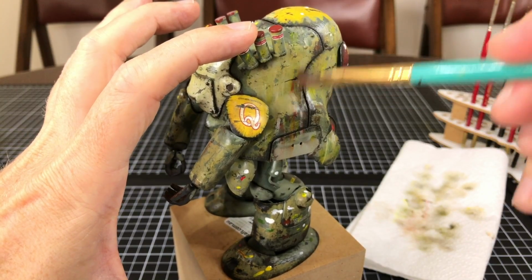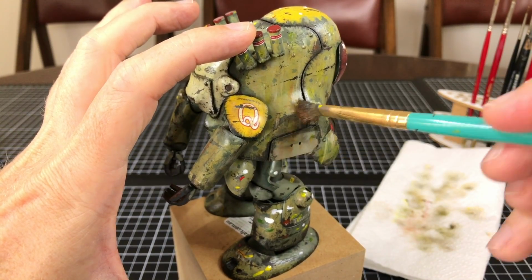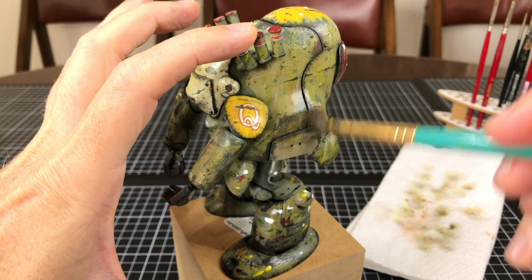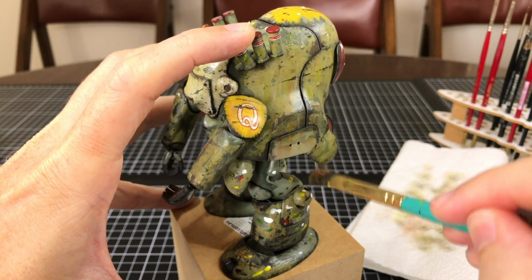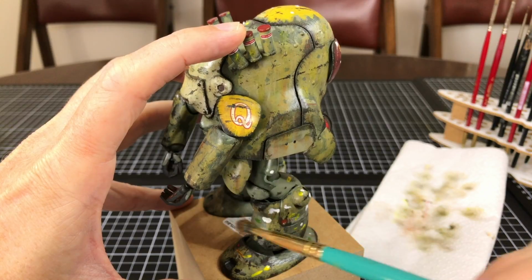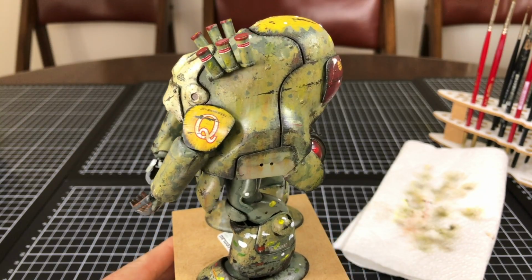We want a notion of streaking left behind, but we don't want it to be too obvious or blatant. Just enough so it looks like he's been out in the weather. Various things have happened and rained down on him, and there we go. Cool. I may have oversold this to you, but that's largely it. We're going to work around, blend these in before we move on to other weathering steps.